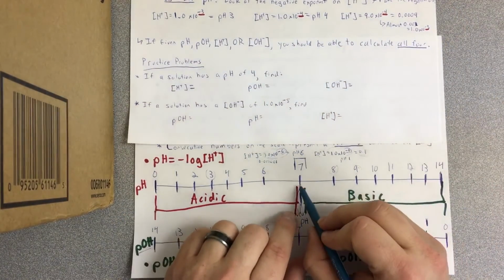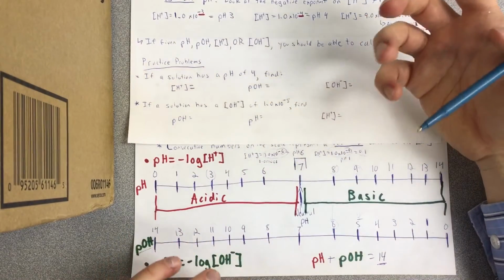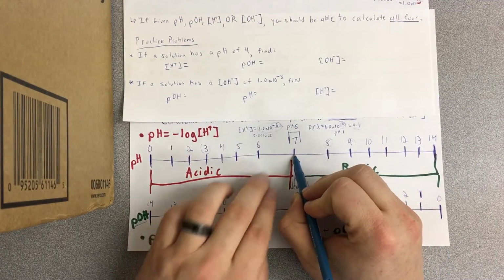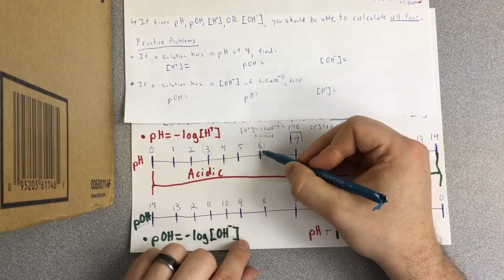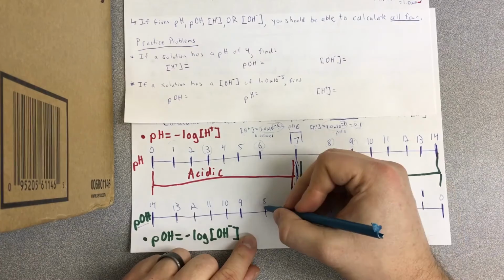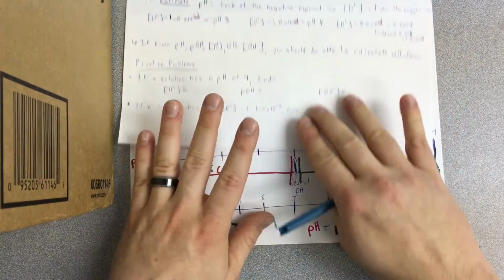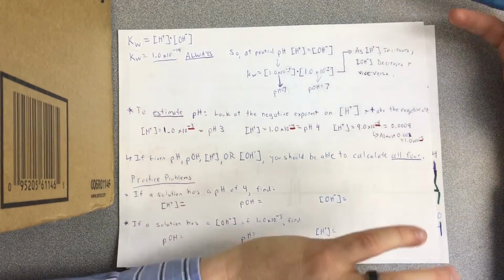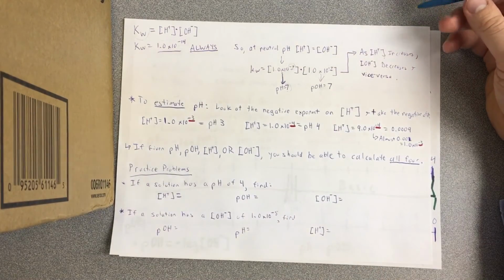And the point is, as you increase the concentration of one of them, the other is going to have to decrease by a similar degree. So if you increase the concentration of H plus from 10 to the negative 7 to 10 to the negative 6, what will happen to the concentration of OH minus is it will decrease from 10 to the negative 7 to 10 to the negative 8. So these two things are balanced. As your concentration of H plus increases, your concentration of OH minus decreases by the same degree, and vice versa.